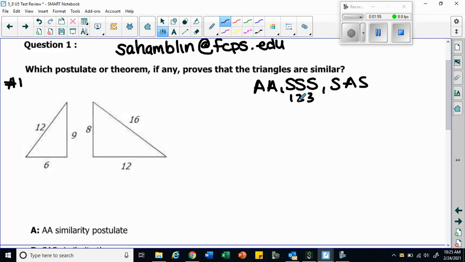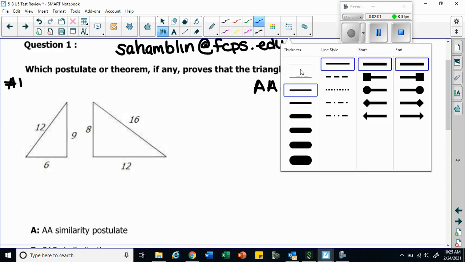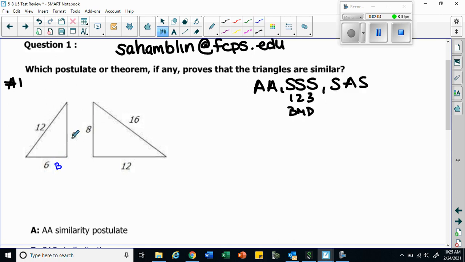Anytime that we have three sides, we also know that we're going to use the baby, mom, and dad method. So I'm going to identify my babies, my mom, and my dad. Then I'm going to set up my proportions. I'm going to do my baby with my baby, my mom with my mom, and my dad with my dad. Whatever triangle you start with, let's say this is the smaller one and this is the larger triangle, we're going to do small on top with large on the bottom. All small triangles go on top, all large triangles go on the bottom. You have to follow the same order.